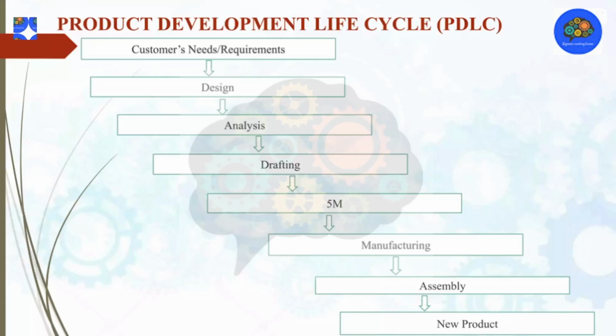The analysis part also we will be using SolidWorks software, and then for drafting also we will be using SolidWorks software. After the drafting, 5M process will be implemented, and then it will be going into the manufacturing phase. And then after manufacturing, real life assembly will be done, and then the new product will be released in the market. And why we call it a cyclic process means after the launch of the new product, the product will hit the market, and then based on its performance, the customers will give feedback. Okay, that feedback will be utilized in the customer requirements and the customer needs again, and then the development design of that specific product, or else if we are going to create a new product, the feedback from the customer will be utilized. So it is a cyclic process.